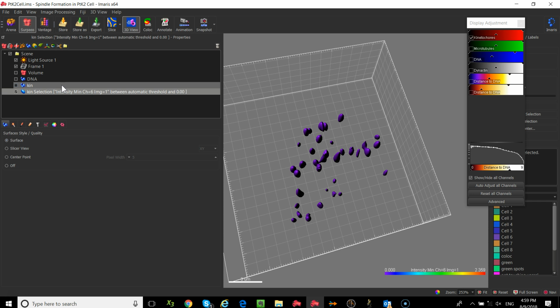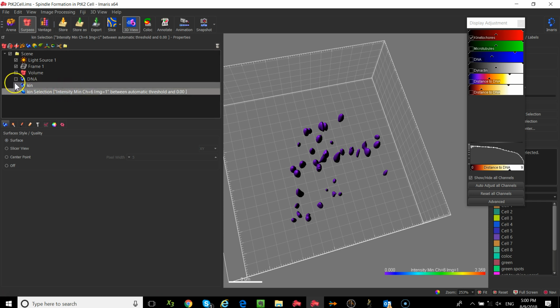Okay. Now, we just did this for the distance transform on the outside of the structure. You can also do that on the inside if you're looking to see where within the structure these objects are. So all of that information is stored in channel 5.